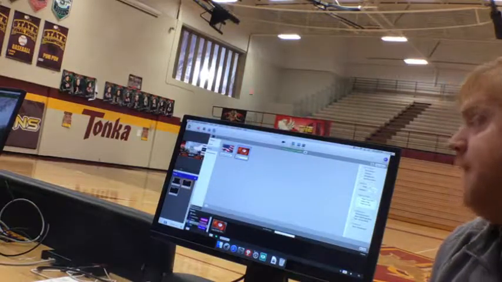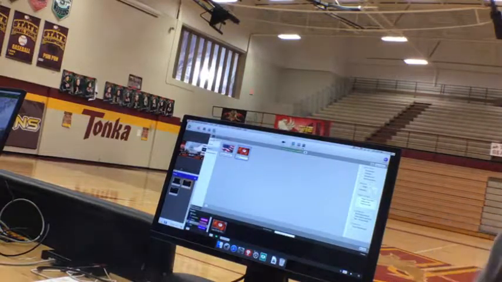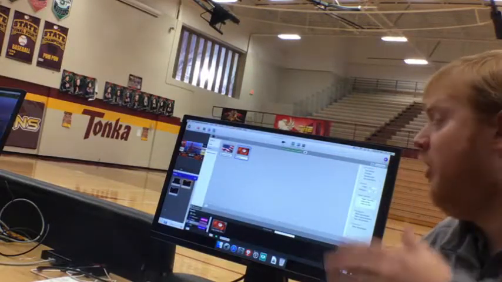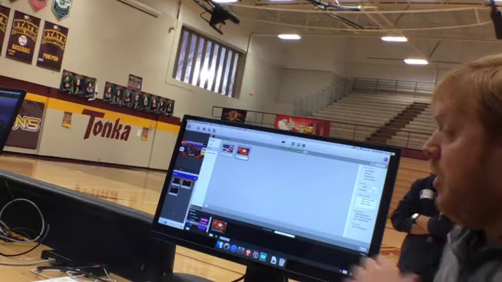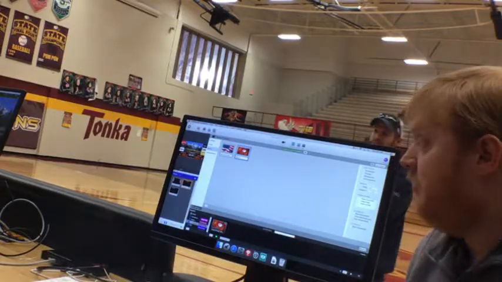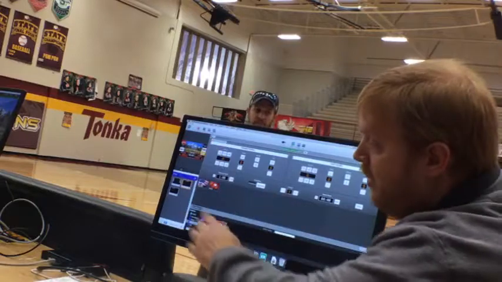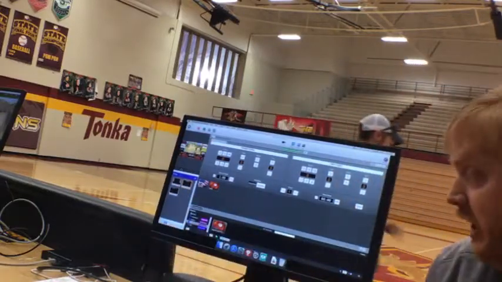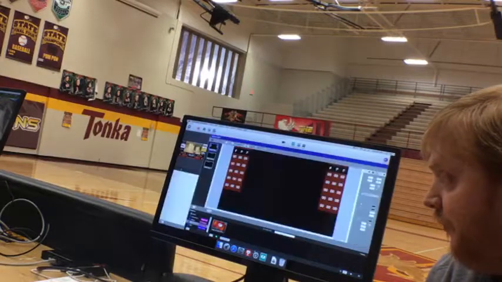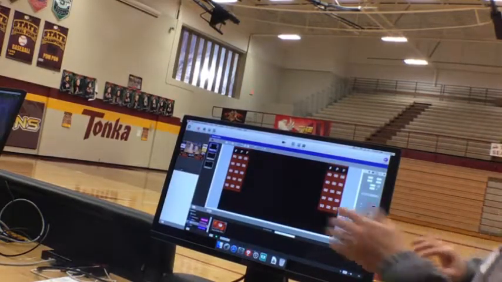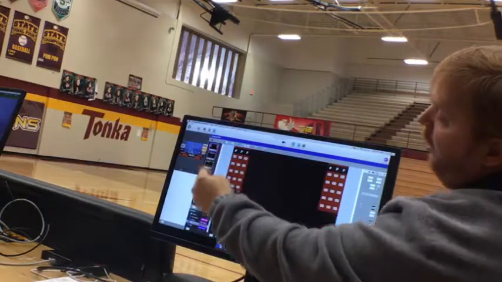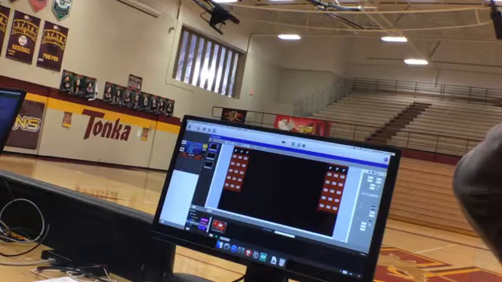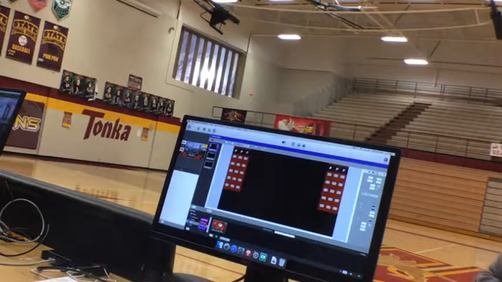So if you wanted to create one on the fly, David, how do you do that? All right, so we'll go to overlays, and what we talk about with overlays will apply to scoreboards. One thing that's pretty consistent through the system is the pencil icon. In your overlay section, you'll see a pencil icon on the overlay. You click that pencil and it'll bring up your slides on the left. What you're doing when you're building out a slide is building a slide that displays to the entire display of your scoreboard.